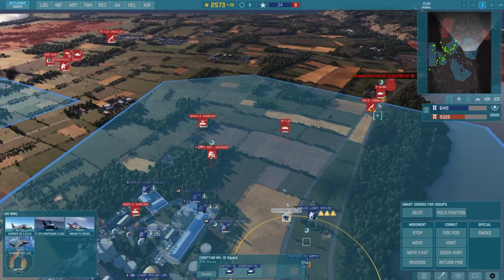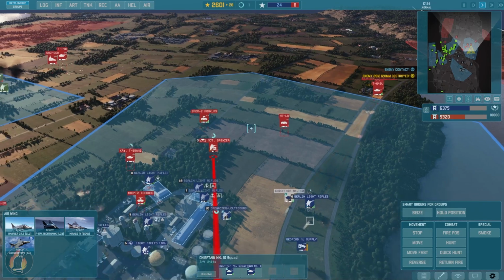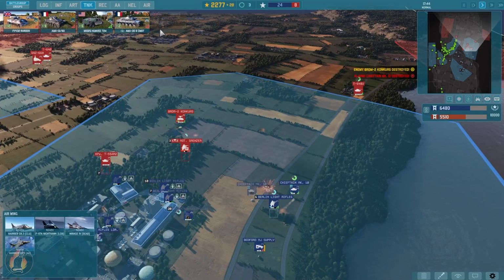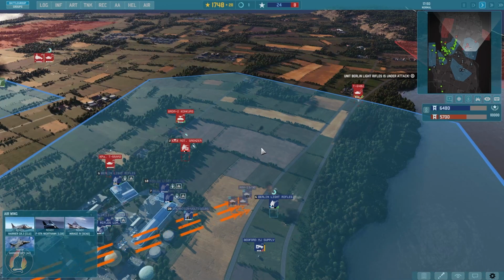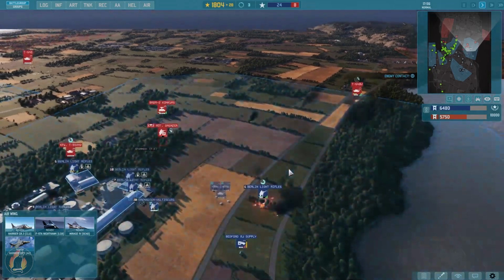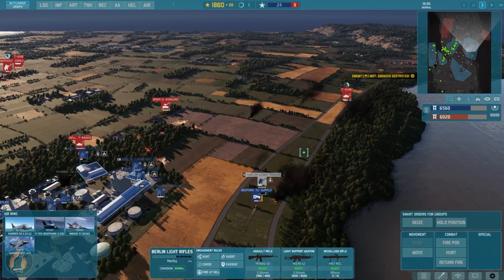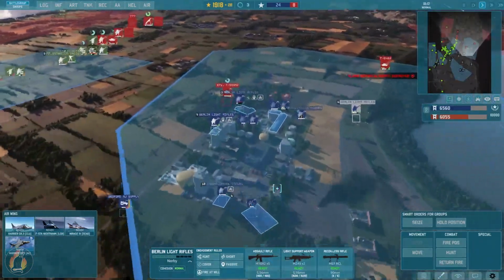I'm losing Red tanks. Bring up some more chieftains. Bring up all the tanks if we can. Not good.